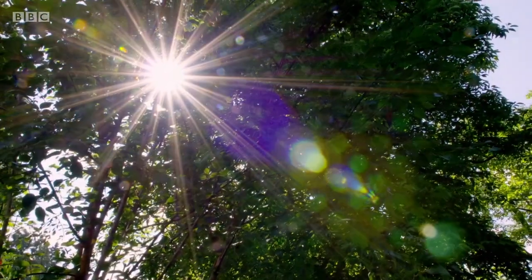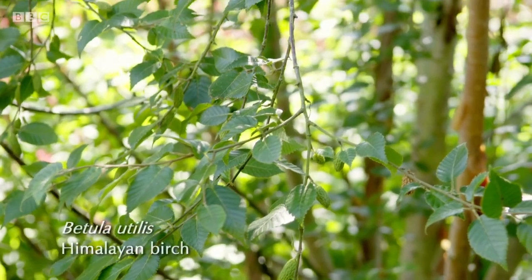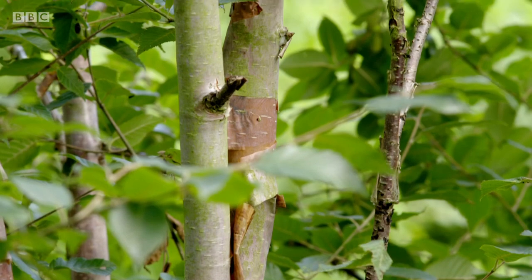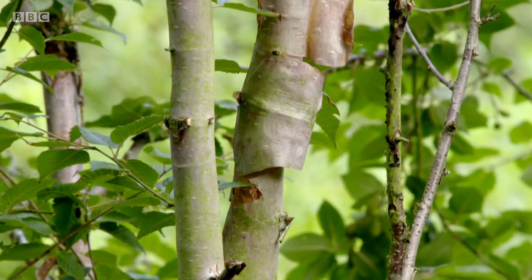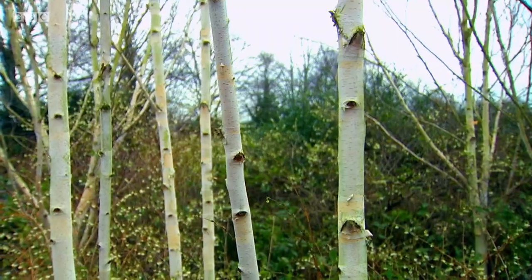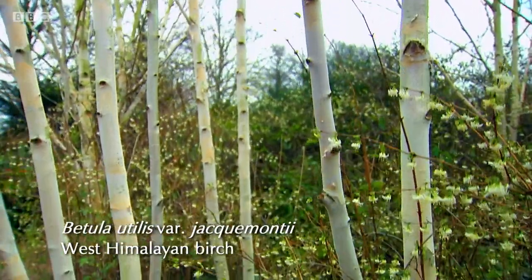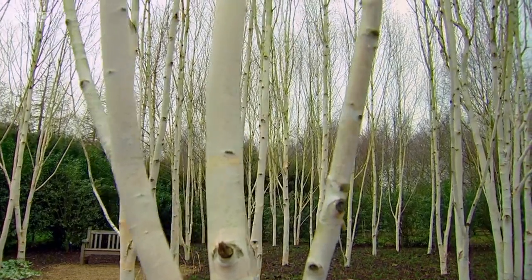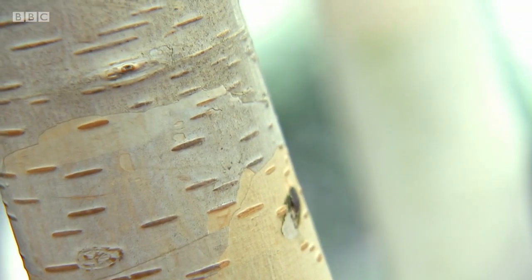Betula utilis occurs all across the Himalayas, including in Nepal. Utilis just means useful, because it's been used for buildings, for making paper, for all manner of things. It has huge religious significance too. People take its peeling bark and write little prayers on it and collect them in their amulets. It's a very variable species and it's become incredibly popular in British gardens, especially in its form Betula utilis jacquemontii, the white-barked birch. Garden designers just love it, and very often it's grown as a multi-stemmed tree, where its glorious white bark lights up the winter garden.